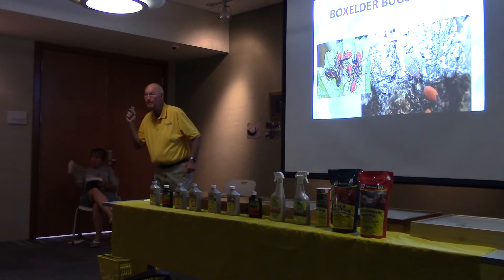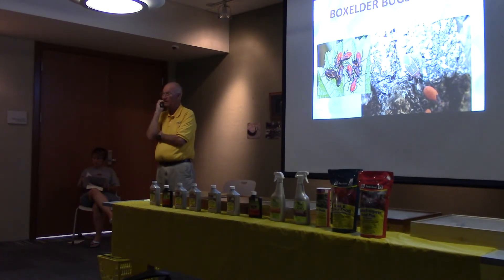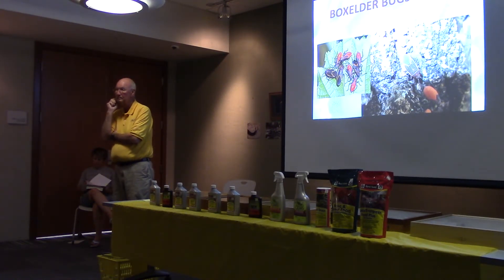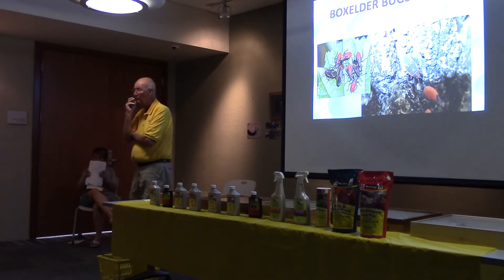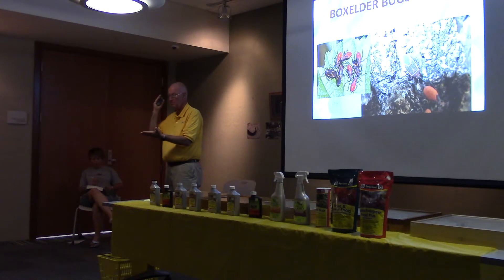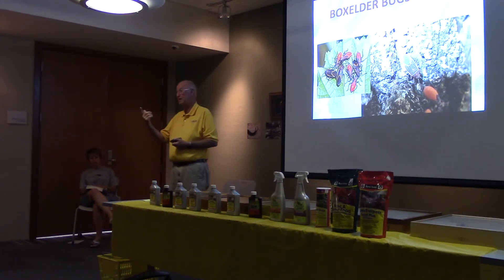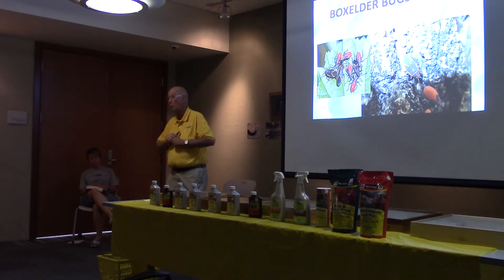We have squash plants and several of the stems have kind of bent. We thought maybe high winds or the underground weight. Could we have the vine borer? Possibly. Usually what will happen though is one day the plant is fine and the next day it'll be gone. We're also seeing a lot of disease on cucurbits this year because of the amount of moisture. When you add moisture and high humidity — warm temperatures for some diseases — they just take off.